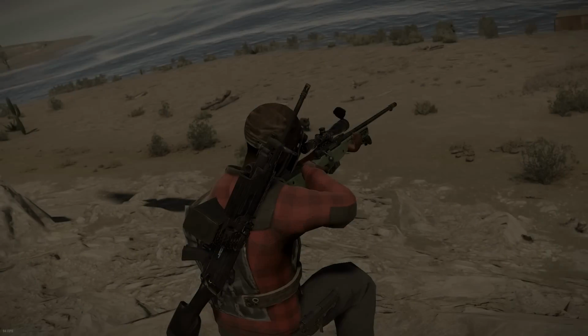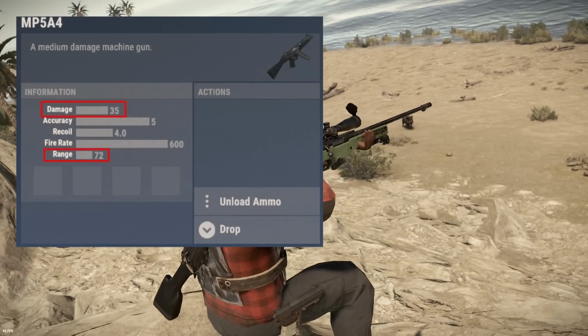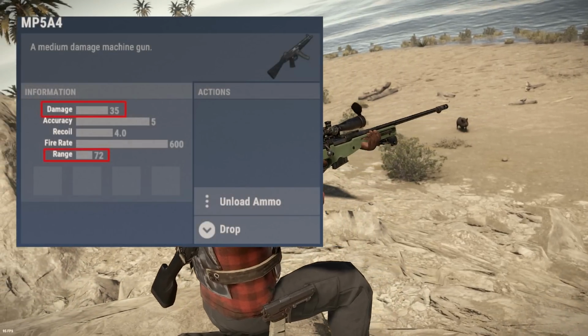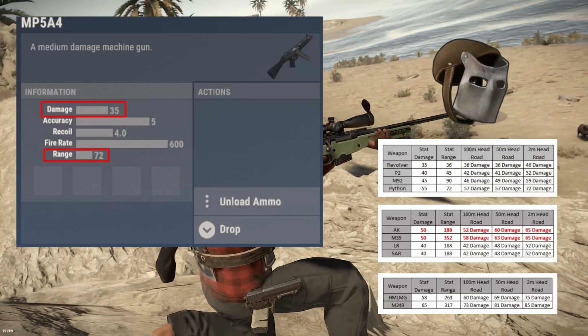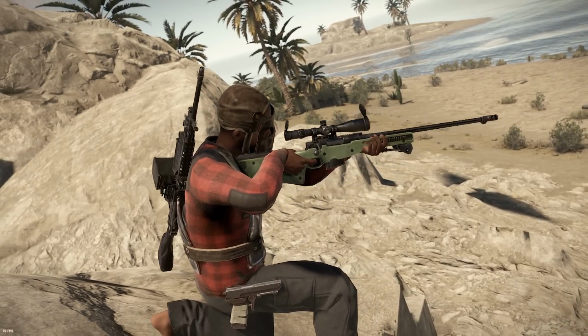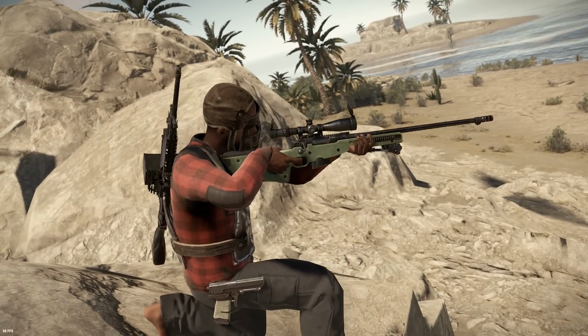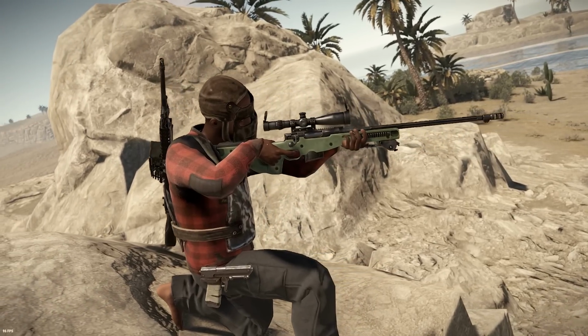Hi and welcome back. Now, have you ever wondered what the damage in Rust actually is for each weapon? What distance it is, what armour you have to be wearing, what the fall damage is across certain meters? Well, I've painstakingly checked every single weapon to ensure that I could work out exactly what the damage was for each weapon and when it was most effective.